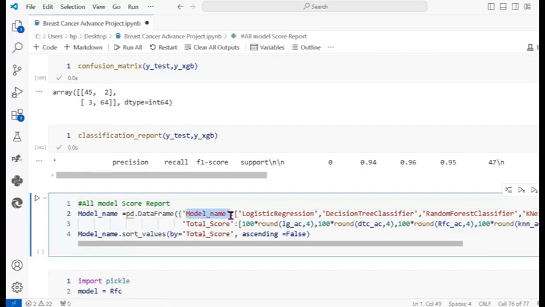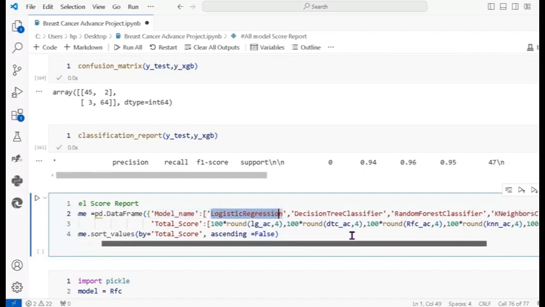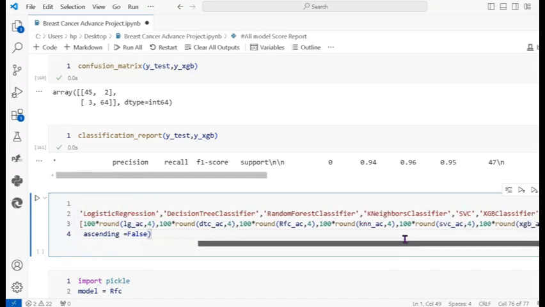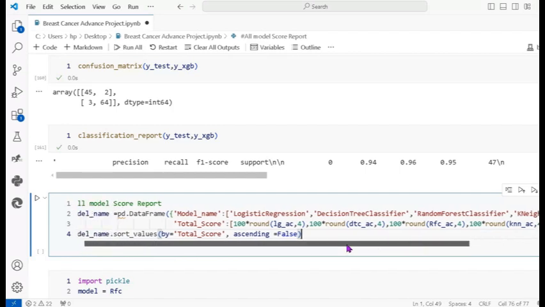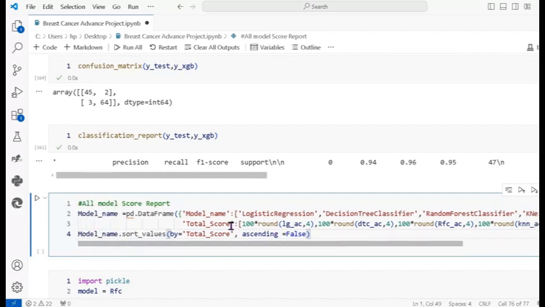This is the dictionary where I pass all the model names: logistic regression, decision tree, random forest, k neighbor classifier, SVC and XGB classifier. These all are the 6 models which I have used. The next is total score. I want to see the total score of all models.